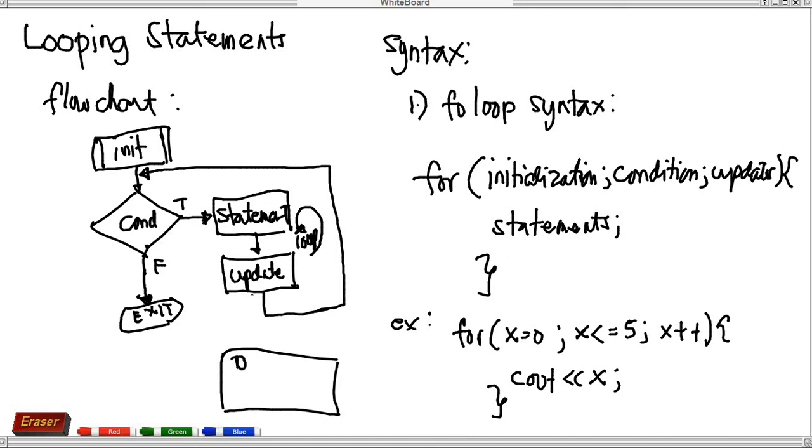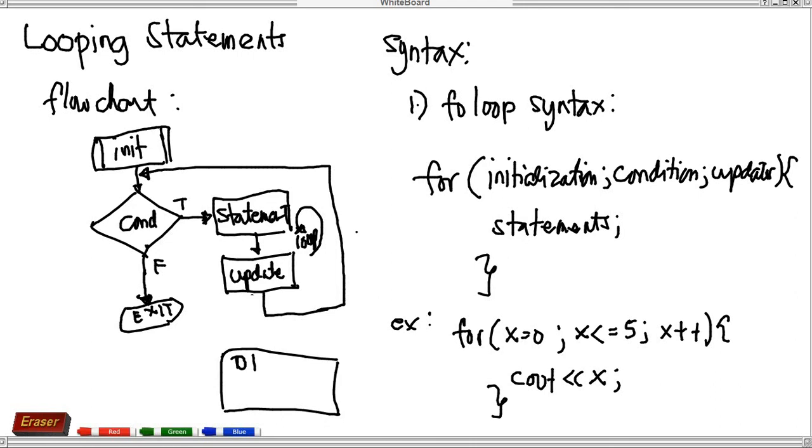After that, the value is 0, and on reaching the update, it increments by 1, so it becomes 1. Now it tests x, which is 1: is 1 less than or equal to 5? True or false? That is true. Since the condition is true, it displays 1. Then after that, it increments the 1, so it becomes 2. Then it checks the condition now.